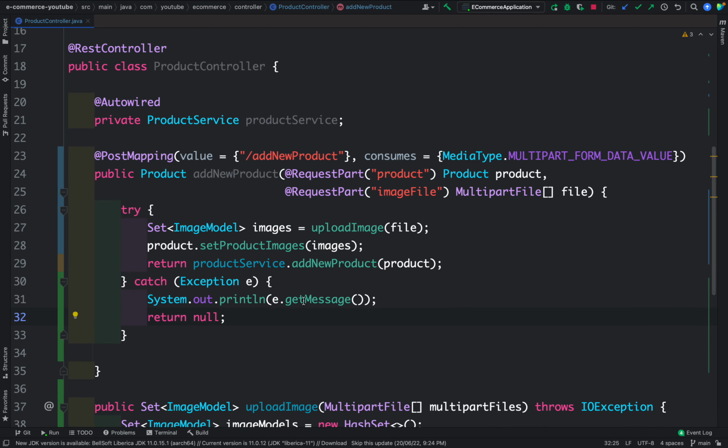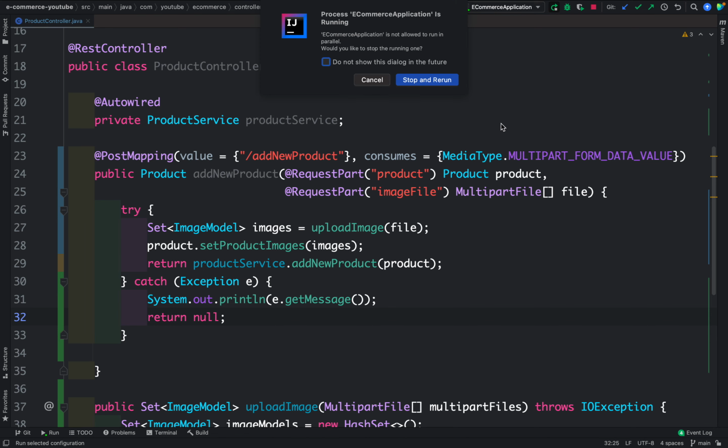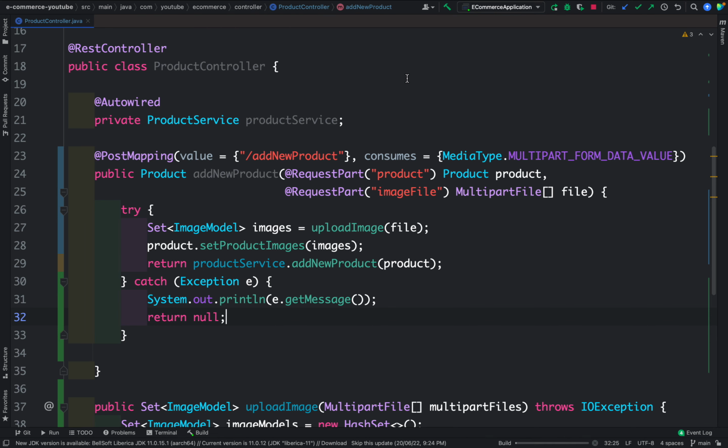So this is how we can write an API, and change our existing API to handle the images. And now everything is done from the backend perspective. I just wanted to show how the API works from Postman, but somehow my Postman is not working, so I am not able to test it out inside Postman. But you can test it out from your end, and I'm sure this particular code will work, because I have already tested it in one of my different projects. So there will be no error inside the code. But right now let me click on the run button, and let's see whether the table structure is created or not, because that is the main thing that we have to check.